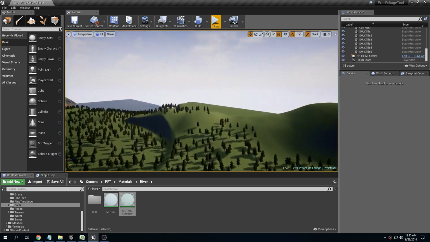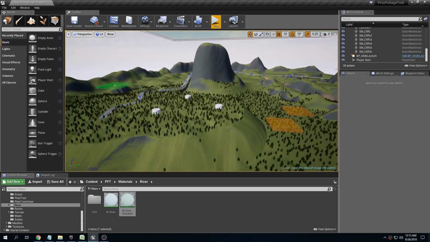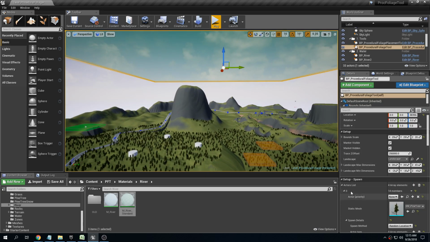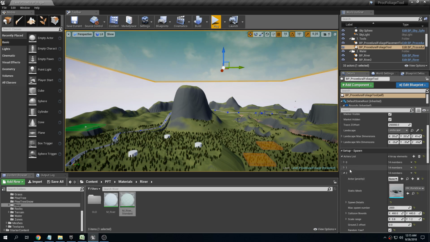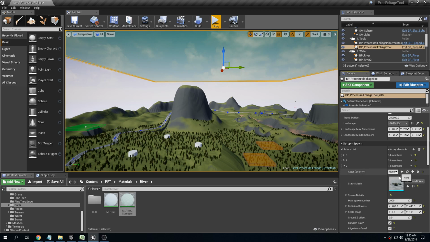All right, the next example is going to be these rocks. So in this case, I want the rocks to spawn along spline actors, and this is a really neat one.